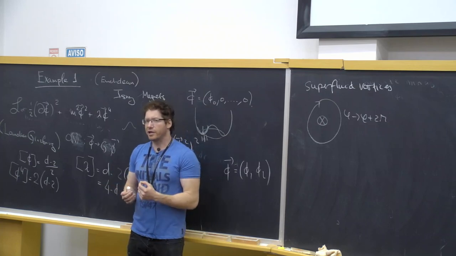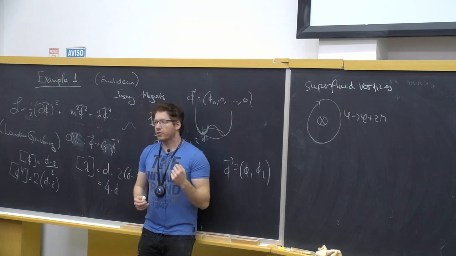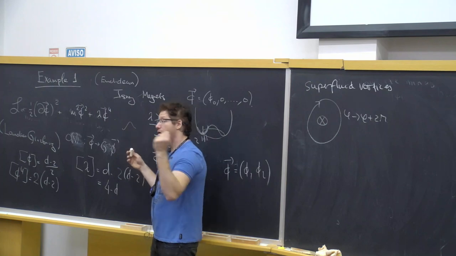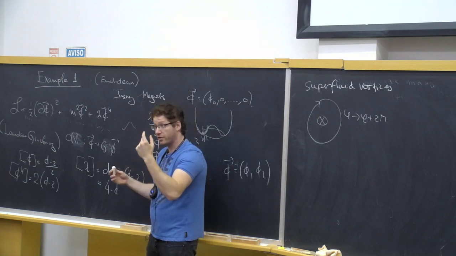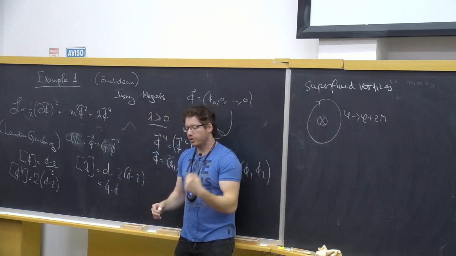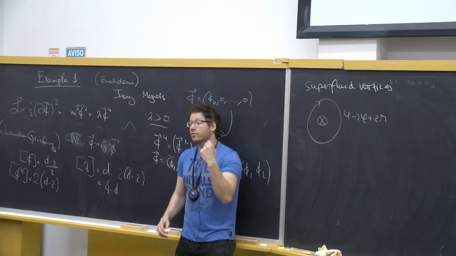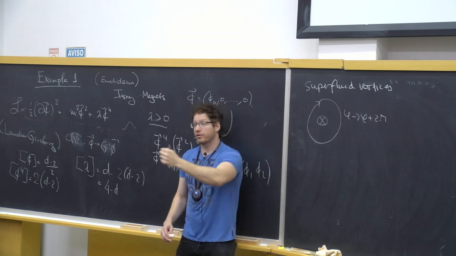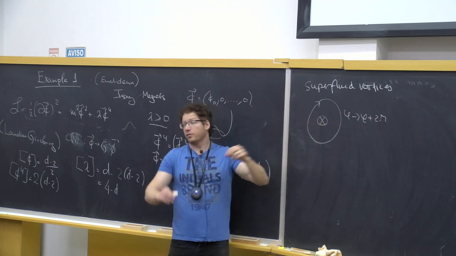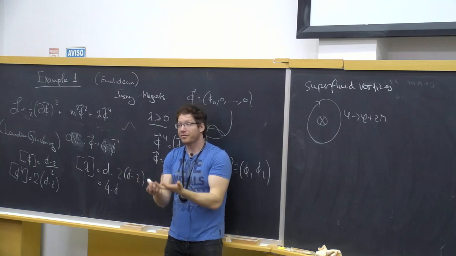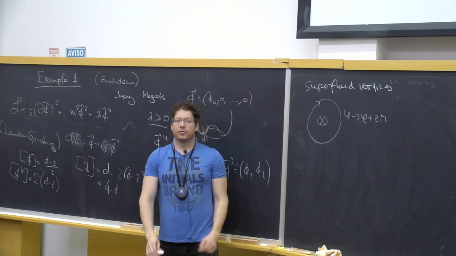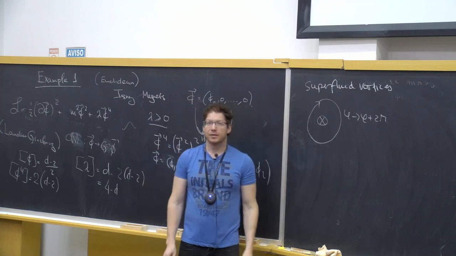But there is another configuration that's interesting to study. And that is the configuration where there is a point in space. It's a preferred point in space around which phi has a monodromy. So phi lives in a circle. Phi is a map between space and a circle. So you can just take a point and decide that around that point, phi goes to phi plus 2 pi. So phi goes all around the circle. Is that clear? Yeah? So this is like a point that we excise from space. That's the core of the vortex. People would call it the core of the vortex loop. So, any questions? Okay.